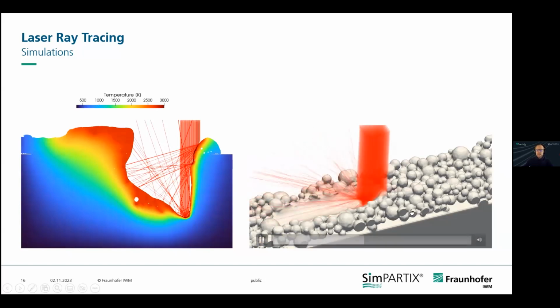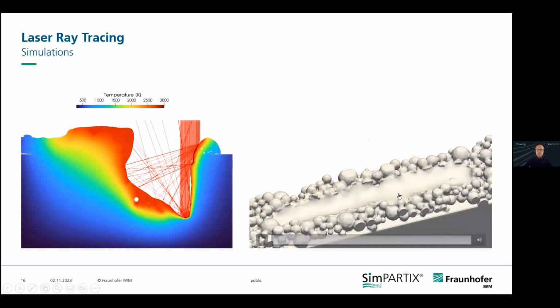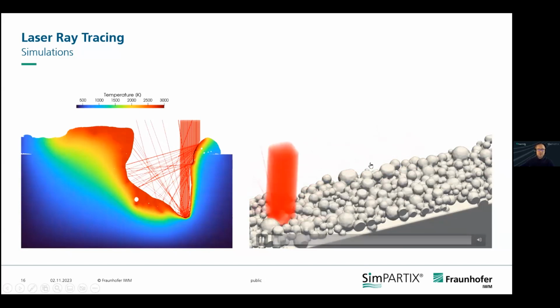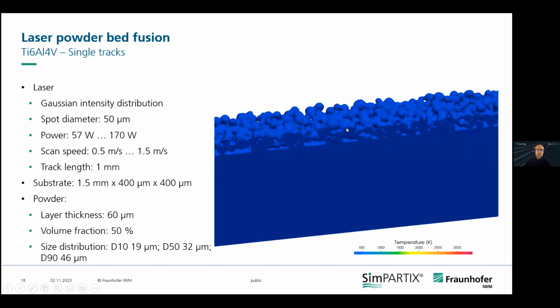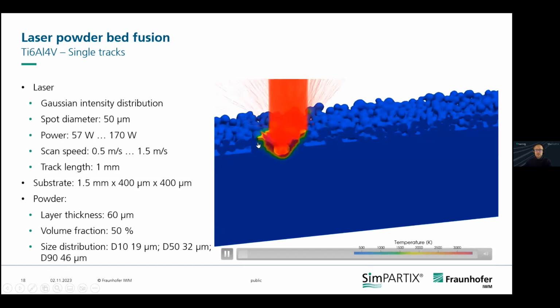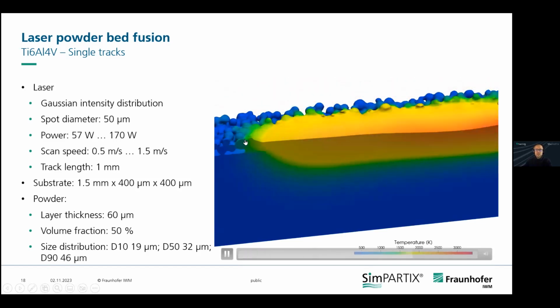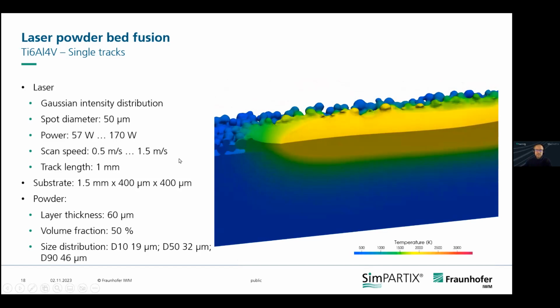This here on the right is simply the same, just in 3D. 3D is so expensive, let me tell you this. This goes fast. This is a nightmare. Just to give you an idea how well this works, we were pretty satisfied with what we got. As I said, we have an experimental partner. They do this in the lab, so this is what they got. I'm not going into all the specifications, but if you want to know, I can share the details. They have this powder bed and they have a size distribution of the powder. We modeled this in the numerics, and this is how it looks in the simulation. So you see one single track in 3D.